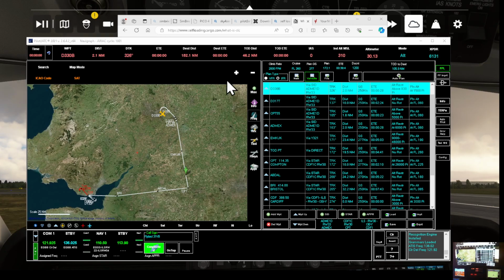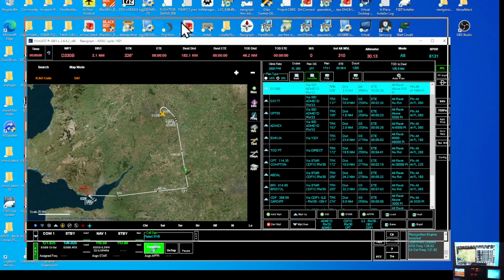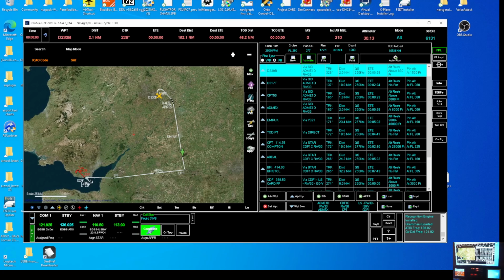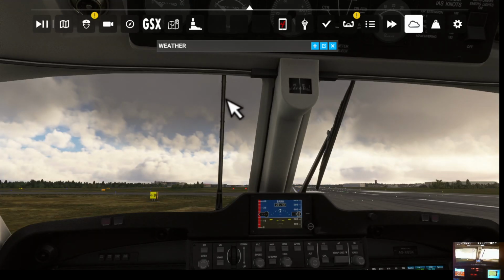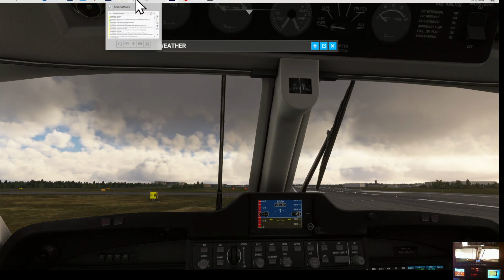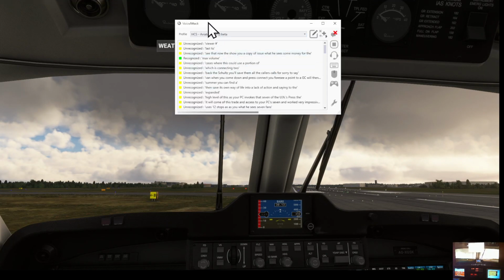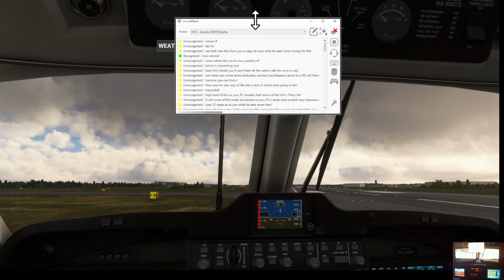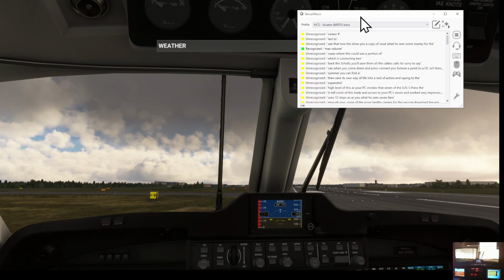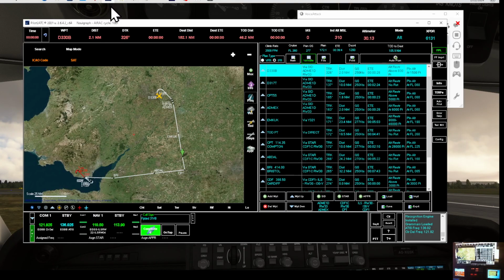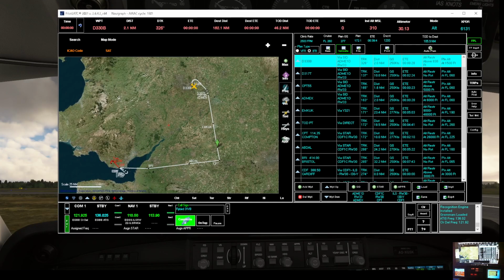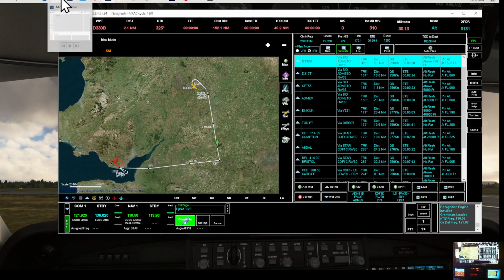So let's go back. Let's make sure I'm still online and you can still hear me. Right, so you've now got your Pilot2ATC and it's now going to be working, guys. So you've got the VoiceAttack, that's the first thing we've done, and that one has now been fixed and sorted. Then we've got the Pilot2ATC. That one has now been fixed and is connected to the flight simulator and sorted. Then we go to the other things that I mentioned to you.